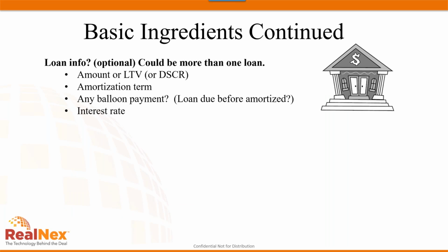Loan information, I say optional because we might do an analysis without taking into consideration a loan. Usually appraisers, well, it kind of depends. If it's for institutional investors, usually it's done without considering any financing. Not that they don't use leverage on some properties, but just the standard in the industry, it seems, is to value things without the financing. Of course, you'd use then a discount rate that doesn't have financing.